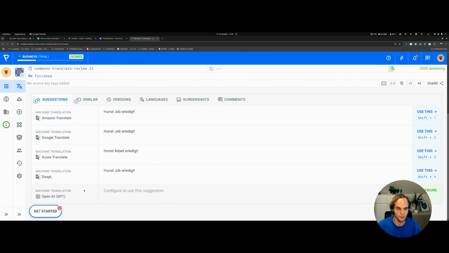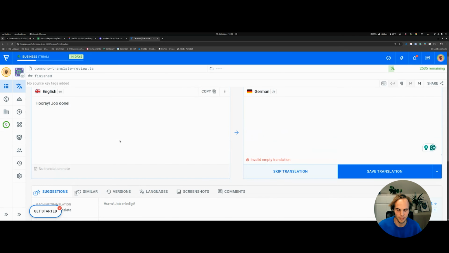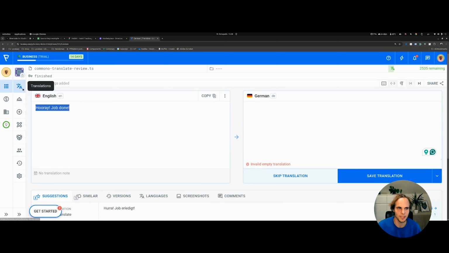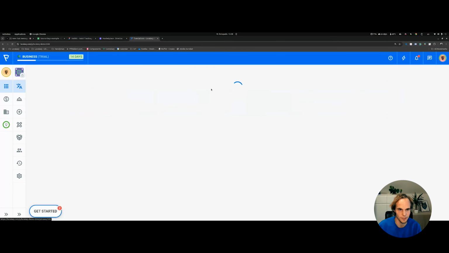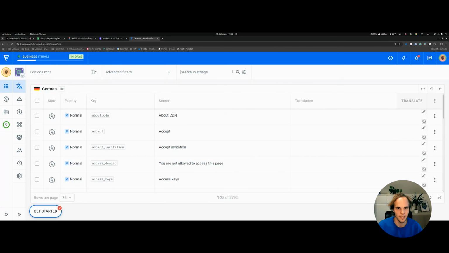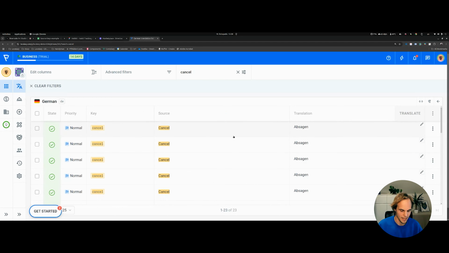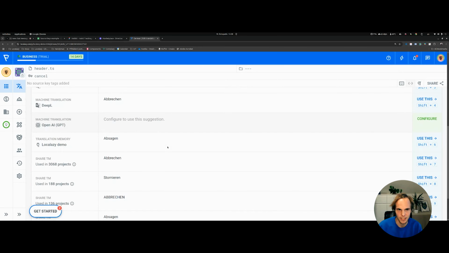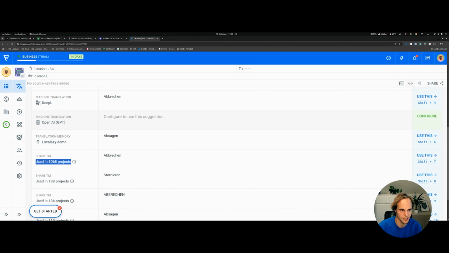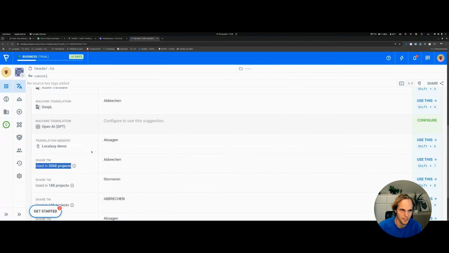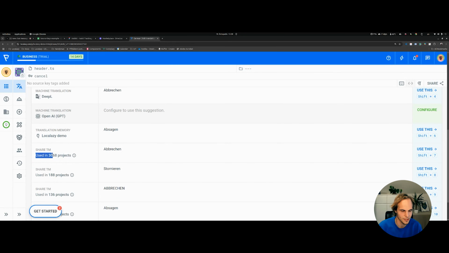And these are approved translations from other projects in Localazy. Because, for example, something like cancel has been translated thousands and thousands of times already when I look it up. And we can suggest such translations from other projects in an anonymous way. And very often, these can be even better than the machine-generated translations.